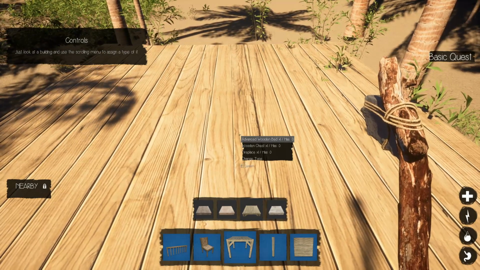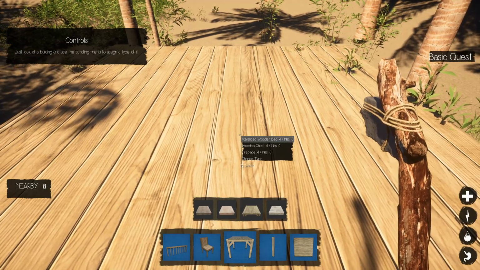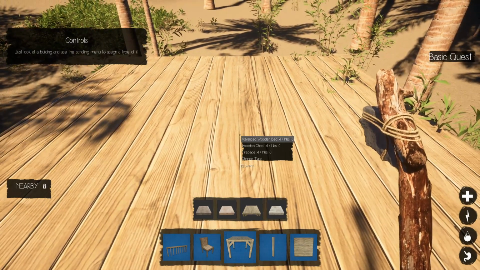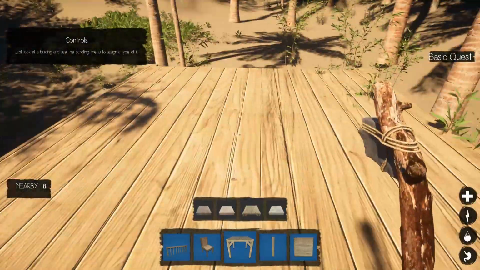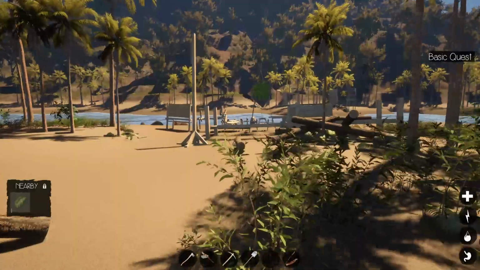And now it gives me some things that I have to make in order for this to be considered a house. I need to make a wooden bed, a wooden chest, and a fireplace, and that will make this a house. Now, man, that's a lot. Okay, so let's go take a look at what that takes.